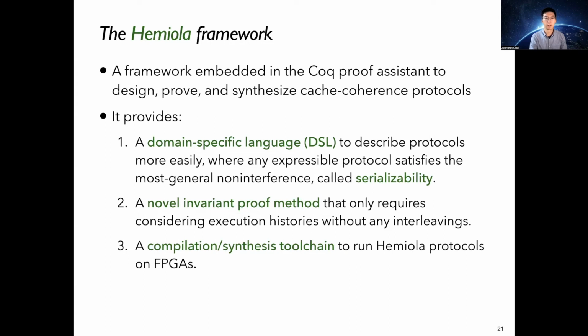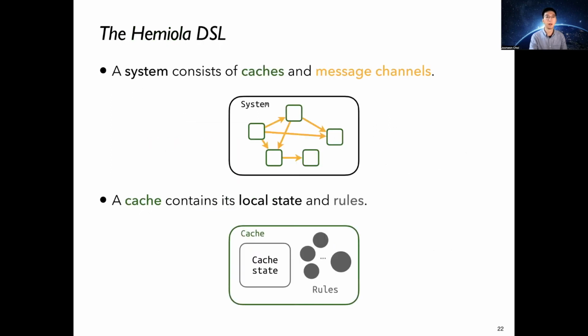The framework provides a domain-specific language to describe protocols more easily, where any expressible protocol satisfies the most general non-interference called serializability. It also provides a novel invariant proof method that only requires considering execution histories without any interleavings. Finally, the framework provides a compilation and synthesis toolchain to run Hemiola protocols on FPGAs. Let me first introduce the Hemiola DSL.